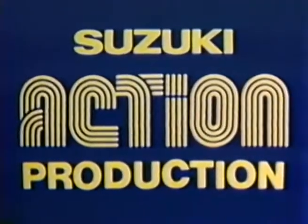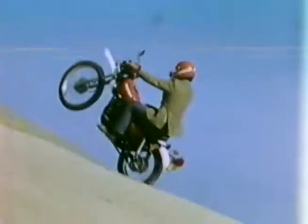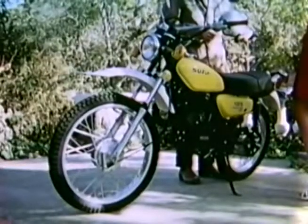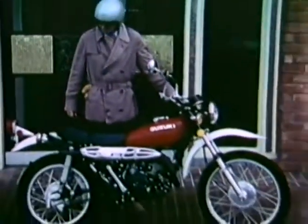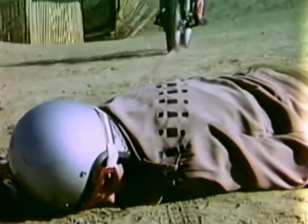From Suzuki Action Productions comes the promotional picture blockbuster of the year — The Man in the Tall Boots. Never before has the action show screen exploded with such high adventure and low intrigue. Never before have so many famous performing stars been brought together in such an awesome spectacle of stunning features and sales appeal. Customers will stand spellbound as Private Eye Roger Halliday follows the trail of Suzuki's Trail Street Motorcycles for 1976 in search of The Man in the Tall Boots. See unbridled passion, spine-tingling tension, and raw courage. Coming soon to your neighborhood dealership.